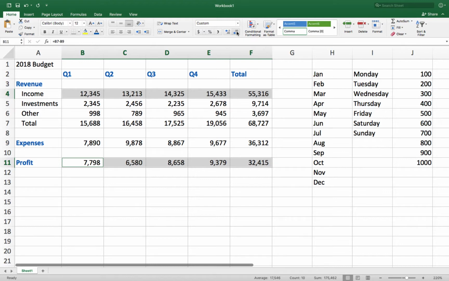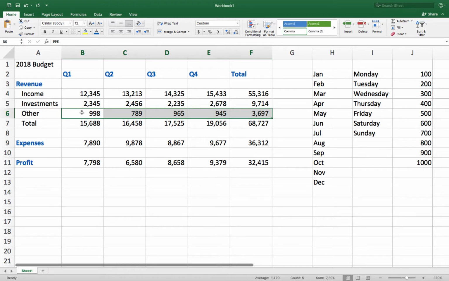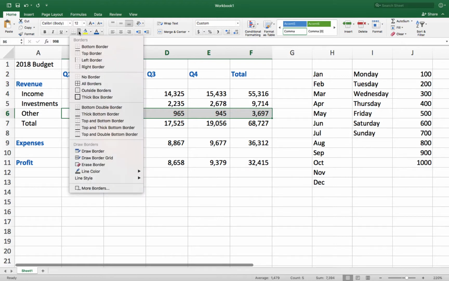A few other things I might want to do to dress up this spreadsheet are to put some borders to make it easy to read. So I'd like a border underneath all the income categories here before I get to the total. So I'm going to highlight the other revenue line there. And to place a border underneath there, if you look up on the ribbon in the font group here, there's an icon that I think kind of looks like a picture window. If you click on the drop down to the right of that, that'll show you some different border styles that you can apply to whatever cells you've got highlighted. So I just want a bottom border, so I'll just choose that option off the list.